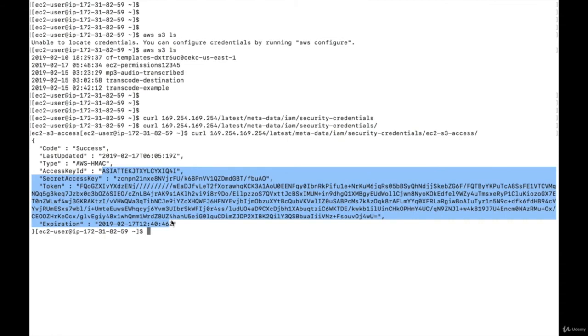So with that, we have demonstrated how roles work and why they are a better option, or a better practice, than hard coding access key and secret access key. As you can see, roles are temporary, and they are not hard coded. With that, we've come to the end of this lab. We'll be reusing this EC2 instance for our next lab. So if you want to do less work in the next lab, you're free to save this EC2 instance. I'll see you in the next lab.